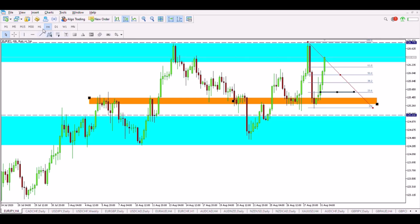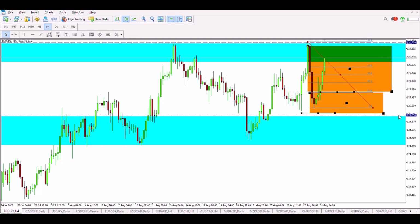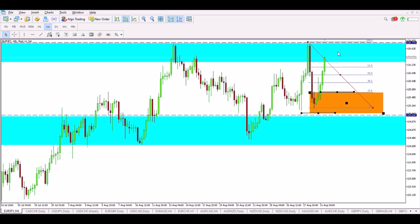I want to share with you where my stop loss was. It was right here under all these previous candles. So this is exactly the size of my risk, and I'll mark it for you so you can see. So this is my risk that I have on this trade, and this is the total amount of the profit that I expect to make. So as you can see, the risk is less than the money that I can make, and I'm already in pretty good profit right here.